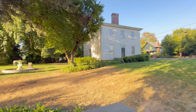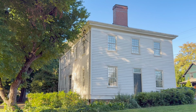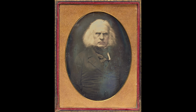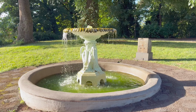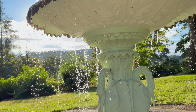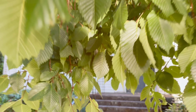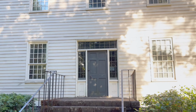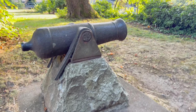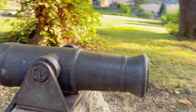Anyways, when you reach the top of the steps, you will see a beautiful old white house. This is the McLaughlin House site and was the home of Dr. John and Margaret McLaughlin. The colonial-style house was built in the 1840s by Mr. McLaughlin, who was the founder of Oregon City. He did so much to help the early pioneers that he became universally known as the Father of Oregon.